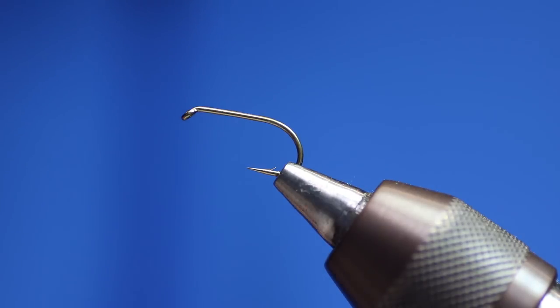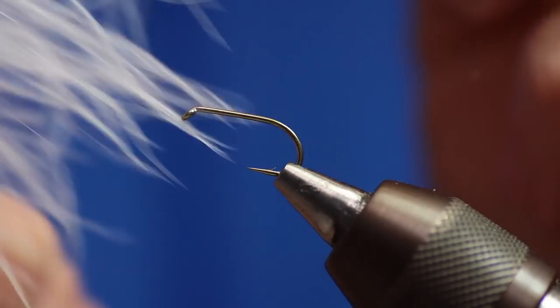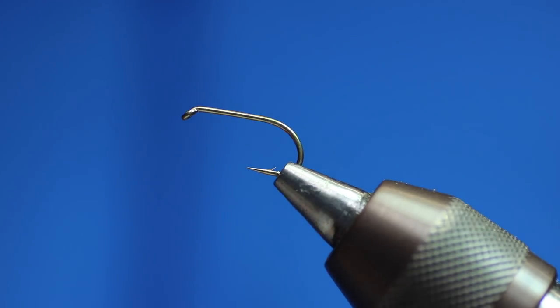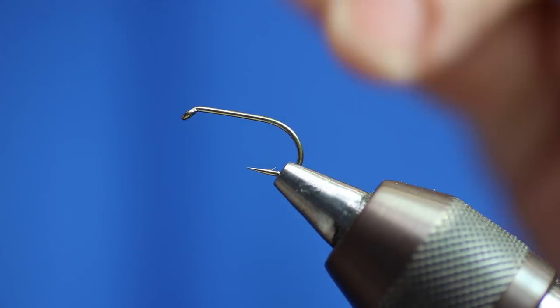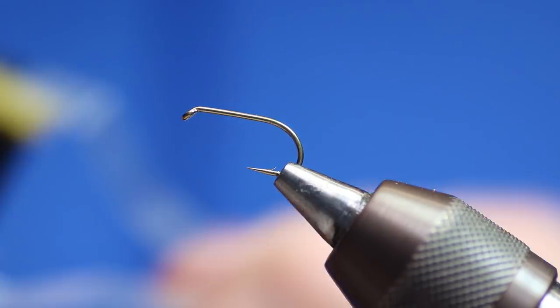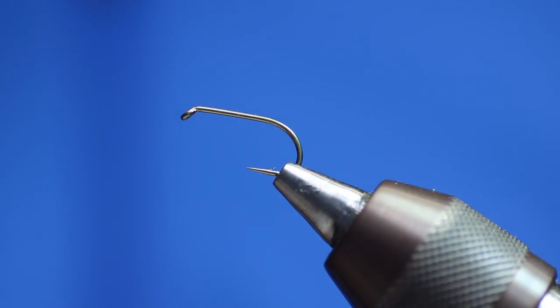We're going to need some Springwater blue marabou, as my mate Michael Powell calls it. We're going to need some Glo-Brite Floss, number 5, which is the orange. Going to need some chenille, same stuff I use for the Humungus. If you're tying a silver one, you use silver chenille. You're tying a gold one, you use gold chenille. Silver one, silver tail. Gold one, gold tail. Both the flies work pretty well, and I'm going to be tying it using my usual 14-0 shear.